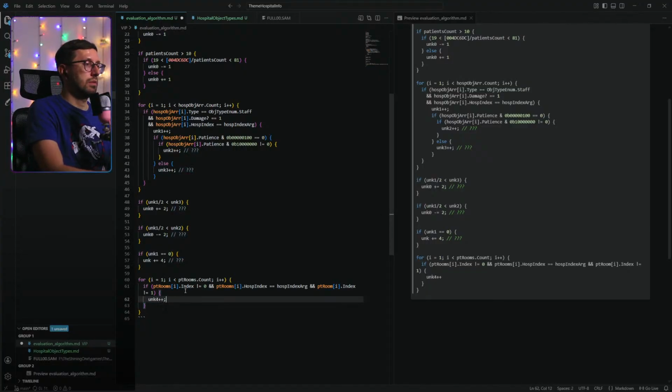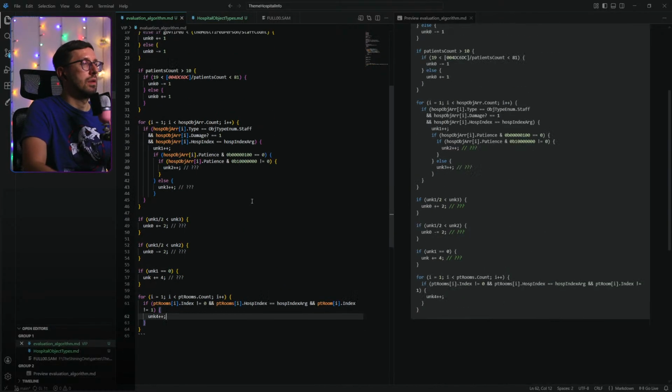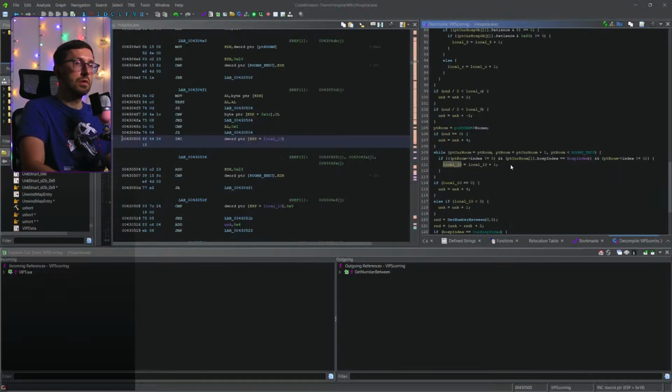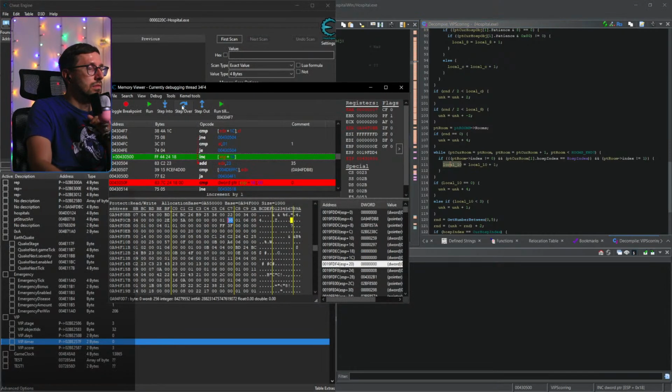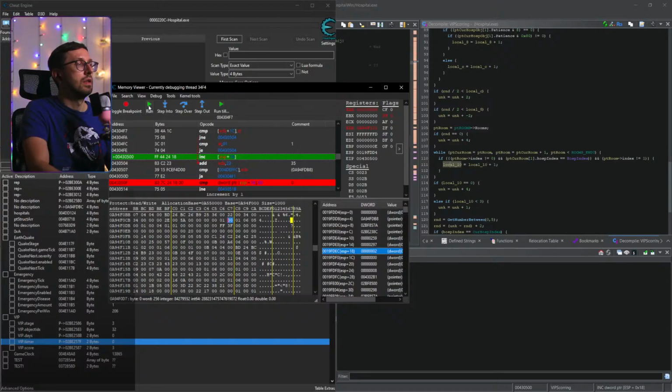Unknown 4 plus plus. Yep. And the new object. Another one. So ESP18 again incremented. And another one. And another one.